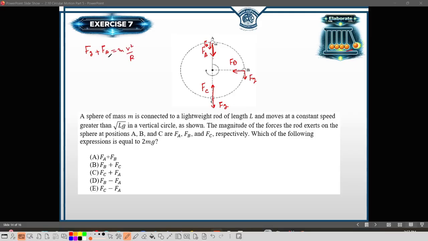Now my target is to find an expression for Fa. Moving Fg to the other hand side, knowing that Fg is mg, the first force, Fa, is given by mv squared over r minus mg. Now what about here? Here we are interested in finding the force Fb, and the force Fb is along the centripetal direction. The force of gravity is not along the centripetal direction, so I'm not going to encounter it here. And Fb is the only force acting here, which is written as mv squared over r.